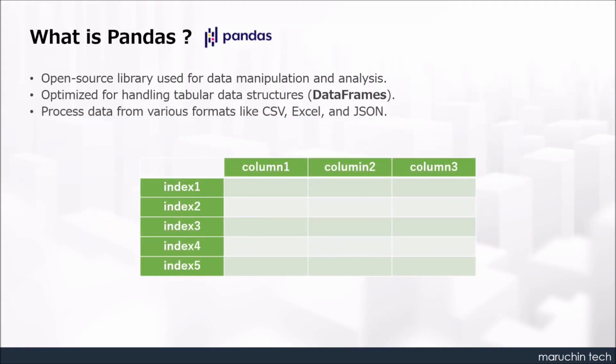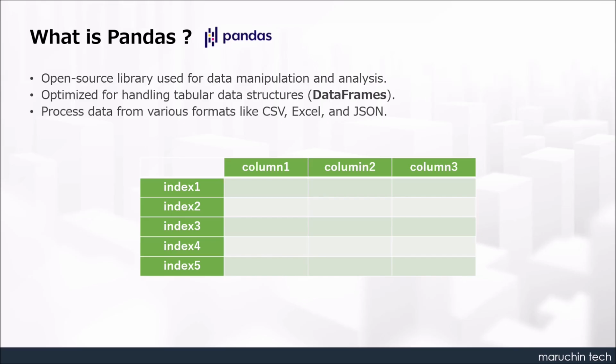Now, let's introduce the Python libraries we will be using in this hands-on session. First is Pandas. This is a popular open-source library used for data manipulation and analysis. It is specifically optimized for handling tabular data structures called data frames. It allows you to read and process data from various formats like CSV, Excel, and JSON.